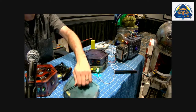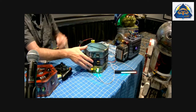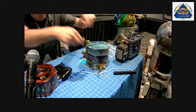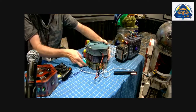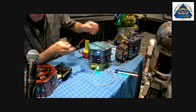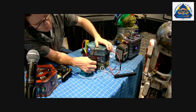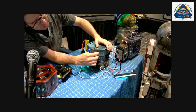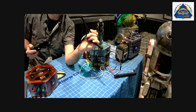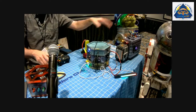So let's go to the sound next. So we've got our amp player. Again, we need power from our power vertical. And now we've got amp power, but we still need signal. So we've got a jumper from the brain. That's not the right size. From the brain to the amp. And my output isn't working right now. I got polarity messed up or something, but I do have a tiny speaker in here. You might be able to hear just so that I can kind of tell that it's working. Can you? Yeah. Cool. And I can open this up in a minute and you can kind of see what's inside that.